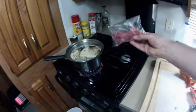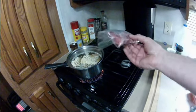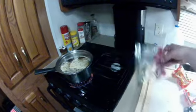And then in about 2 minutes, we'll add in our piece of frozen shaved steak. Faux pho.